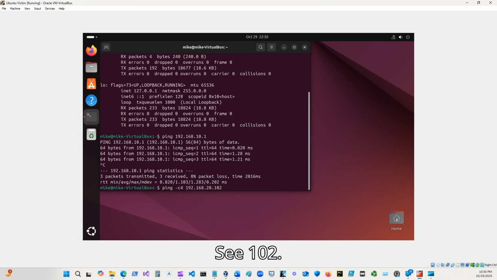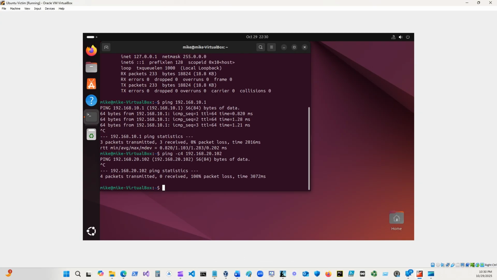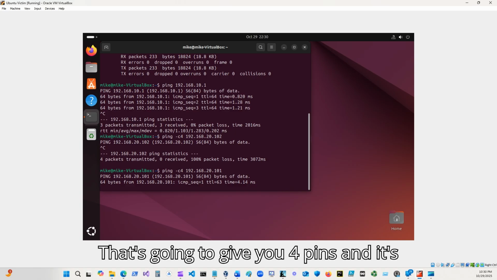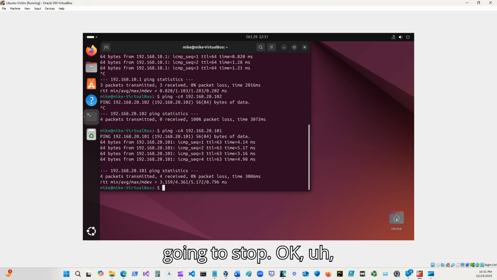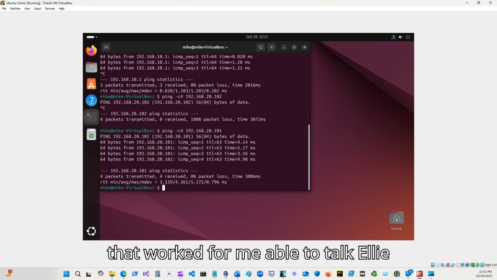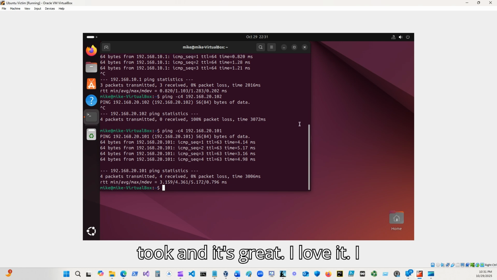Is it 102? It's 101. Damn it. It's going to give me 4 pings and it's going to stop. Okay. That worked. So I'm able to talk LAN to LAN. Okay, so it worked and it took.